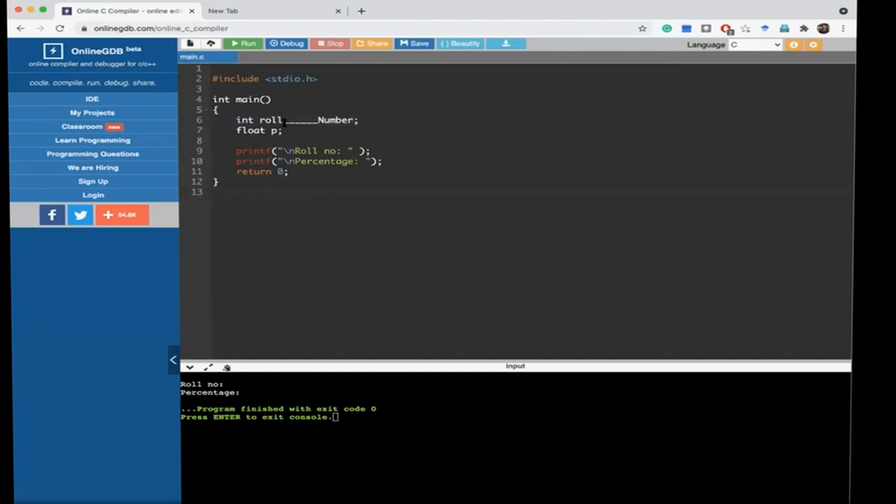Now you see that I have used these underscores here, but it is working fine because underscore is allowed. If one underscore is allowed, then any number of underscores are allowed. But you see that writing a variable name like this is not looking good, and it is also not advisable. Whatever nomenclature you follow, follow everything according to that.